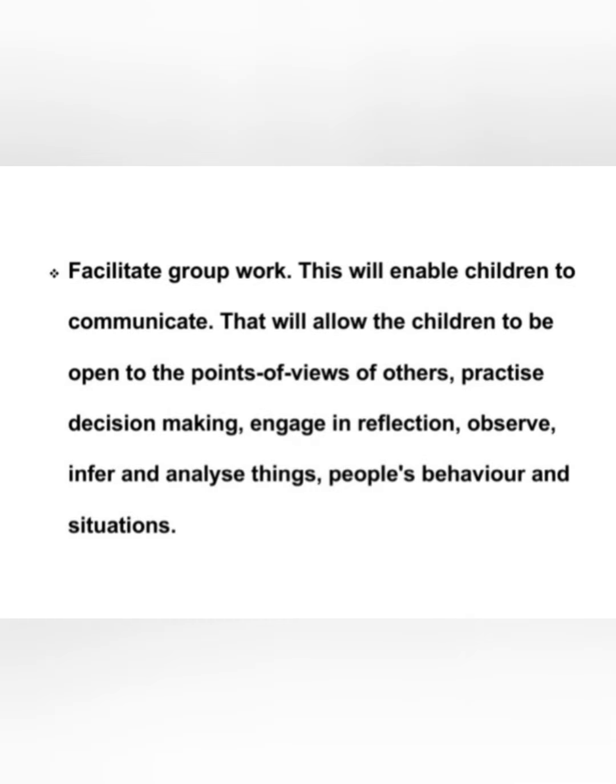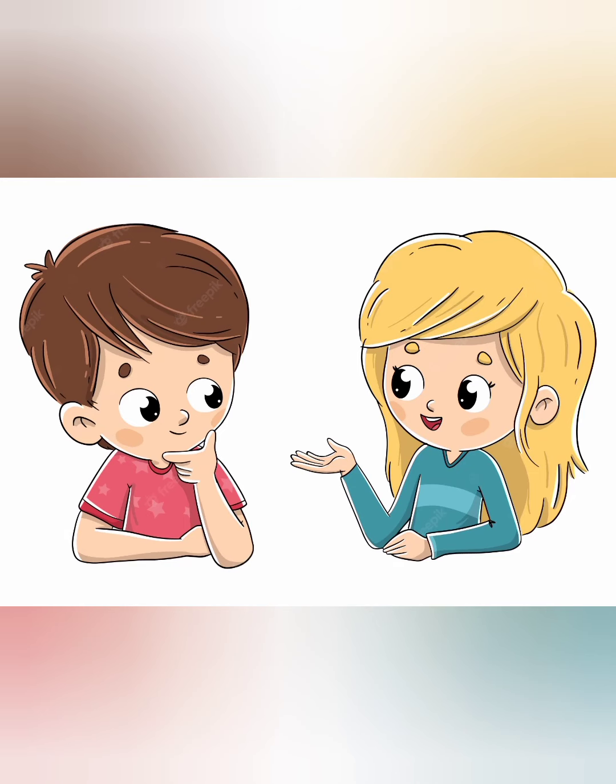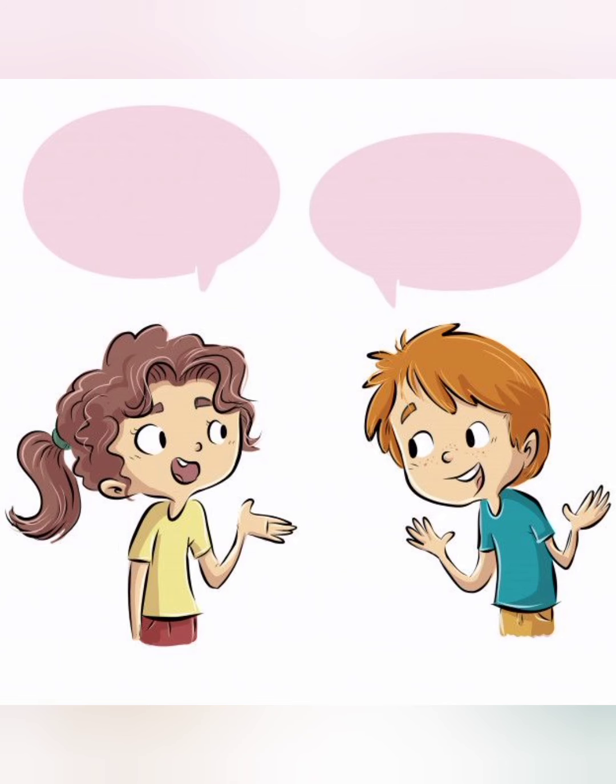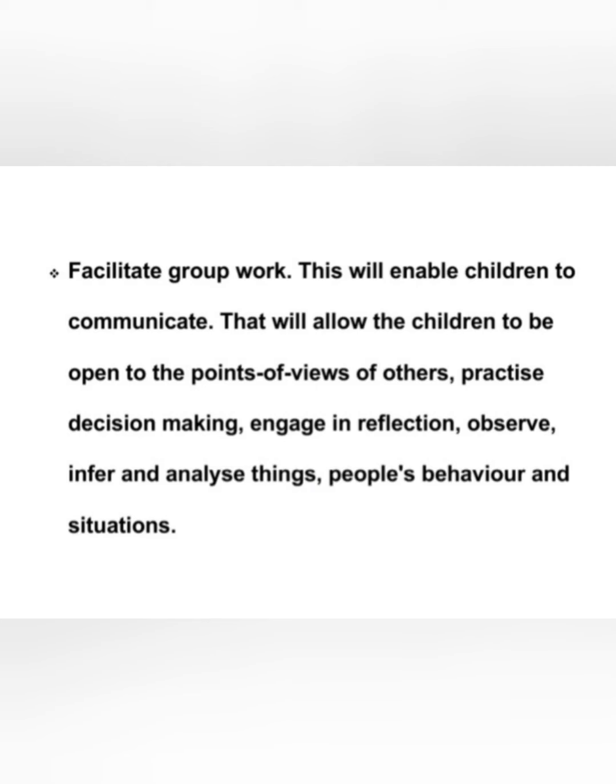6. Facilitate group work. This will enable children to communicate. That will also allow the children to be open to the points of view of others. They will be able to practice decision making, engage in active reflection, observe, infer, and they will also be able to analyze things, people's behavior, and situations.